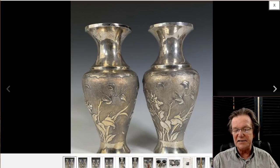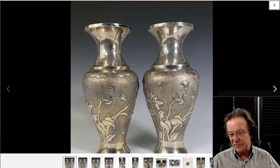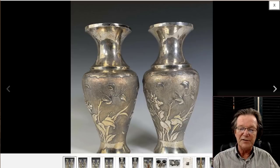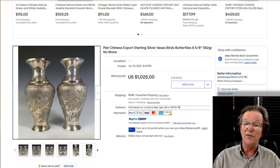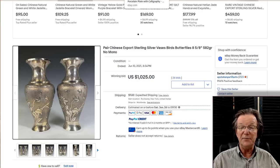Then the pair of Chinese silver vases. They often refer to these as export types, but not all Chinese silver was export silver — a lot of it just stayed in China. There was a big appreciation for silver in China itself, particularly in the mid to late 19th century. This was a nice-looking pair, about 8½ inches tall, and they went reasonably — $1,025 for both. They had space for monograms, so you could buy these and take them to your silversmith to add your own.